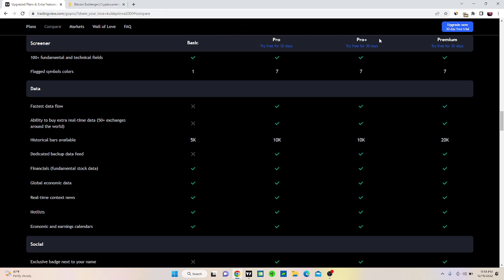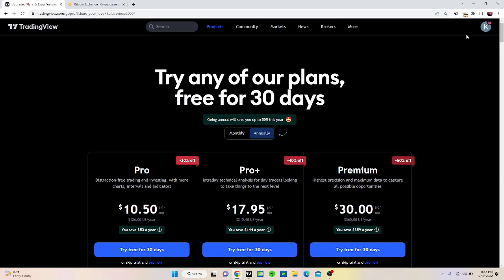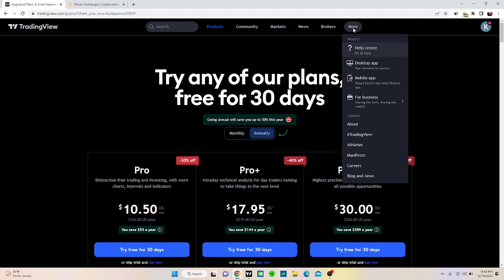So when you download, the next question will now be, how do I download TradingView? What you do is this: after you have gotten TradingView and you have gotten the plan, for a desktop version you go to the desktop app, while for the mobile app, you go to the mobile app. So you have registered using my link and you have gotten your plan. You have your account set and you need the desktop version. So you press the desktop app.